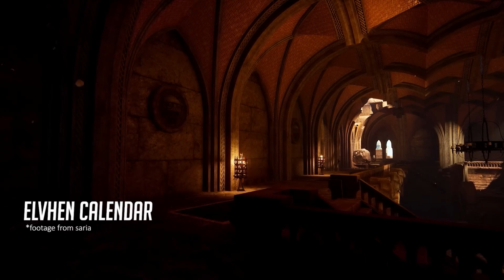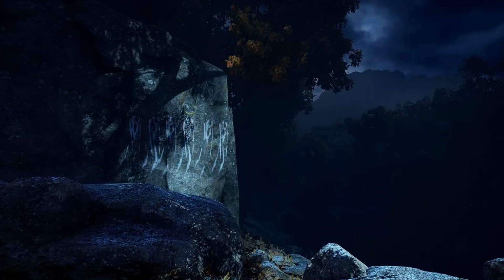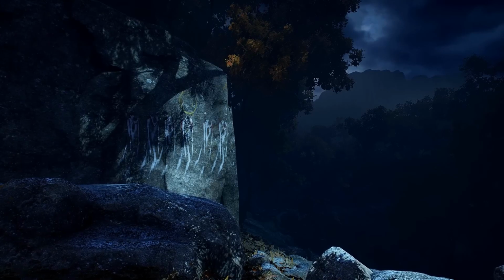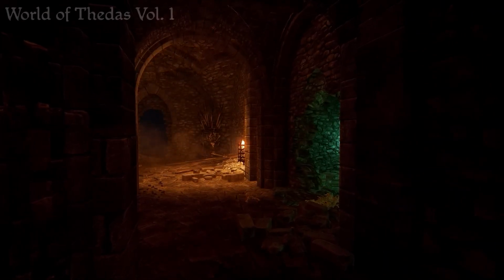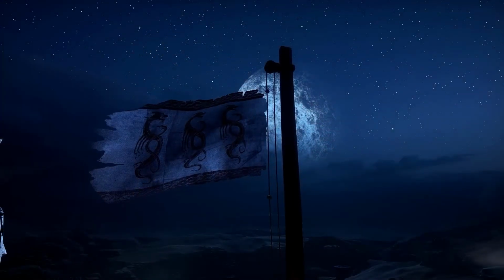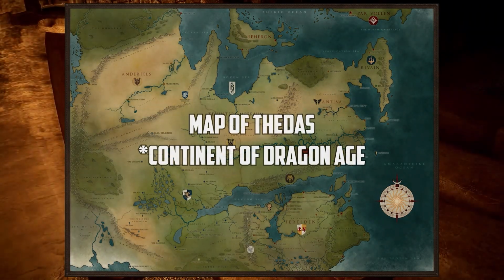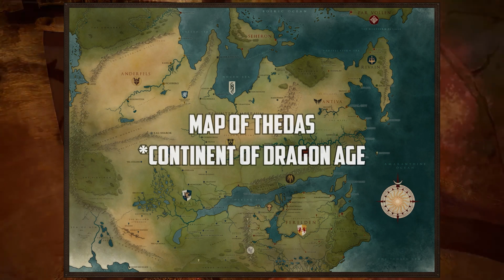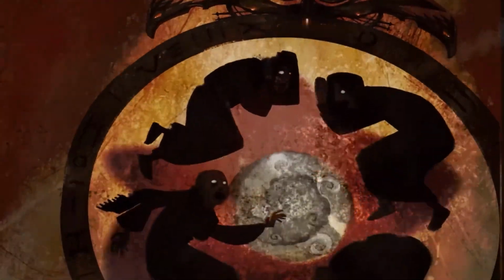The world of Dragon Age is marked by many tremendous moments in history and lore, but as in our own real world, not every region or peoples in the universe agree on when and what exactly has occurred in its long and storied past. This exacerbates the issue of figuring out what really has occurred in the lands of Thedas, the map we play on in-game for those of you who don't know, and one place we can see this more prominently than most is the calendars that are used by the citizens across the lands.